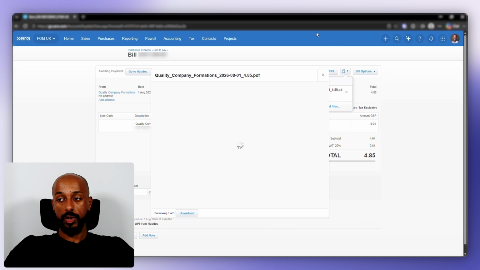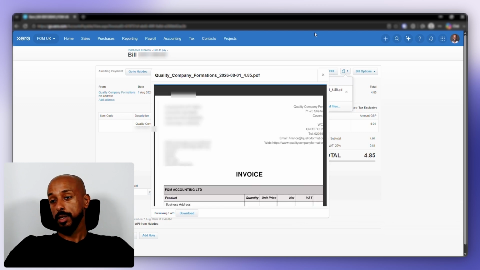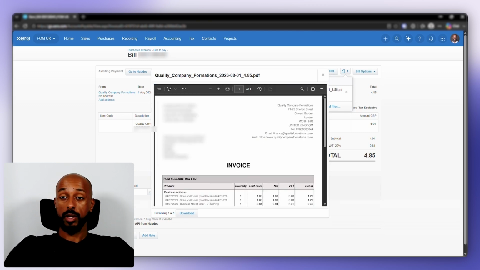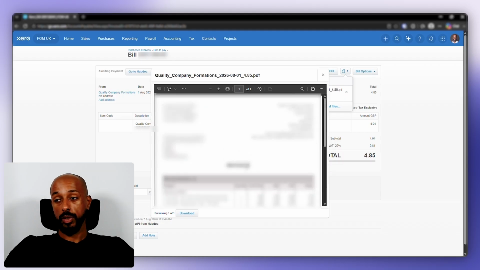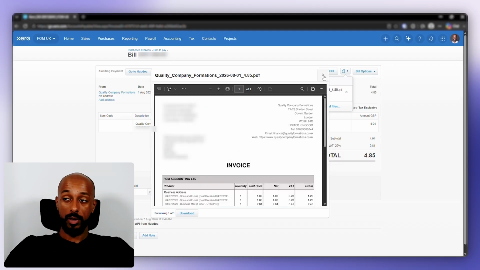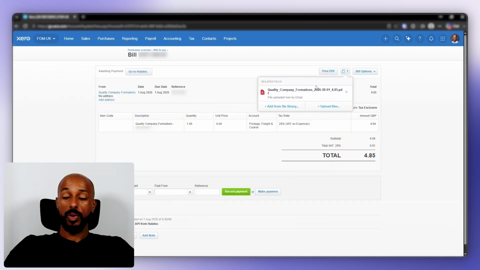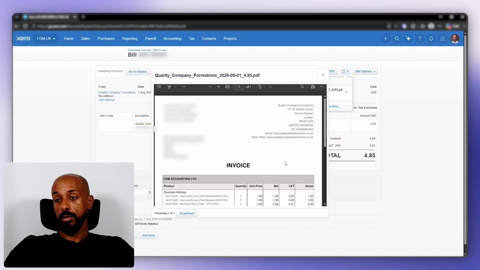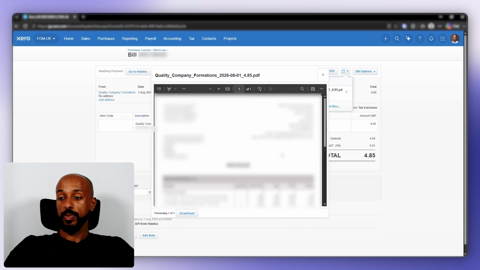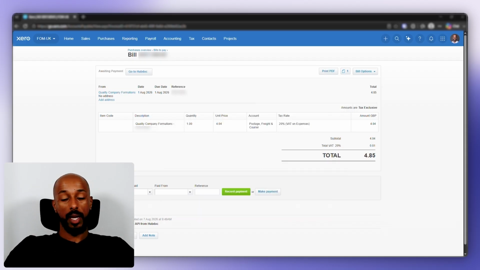It's even attached it for you, so you can go back and check if you want. It's easier to check whether the bill matches the invoice. This is important for VAT because as part of Making Tax Digital, all documents and information and transactions should be digitized, and this is part of doing that. So we're happy with that. Now it's ready to be matched with a payment that's already gone through the bank account or added to the next pay run, through whichever way you make payments of purchase invoices.